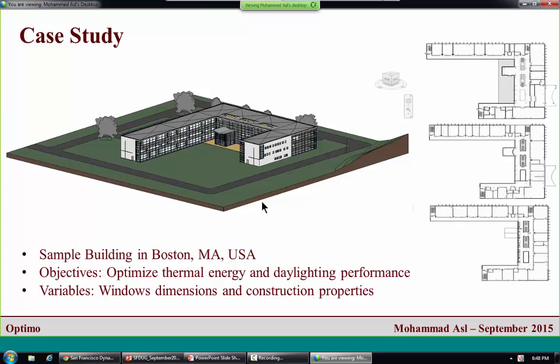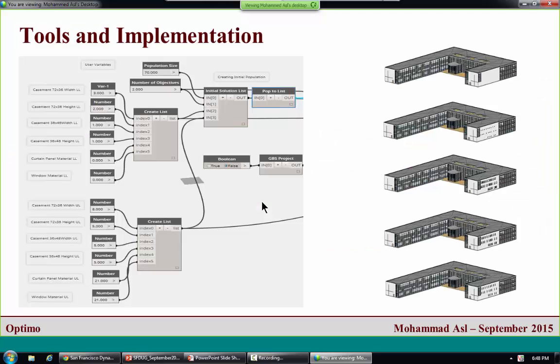So when it gets to a real project or a real example, the chart gets more complex, with more inputs as items for the optimization process. Like I have the size of the window, the thermal properties of the window, or other specifications of the window as an input. And the same process, and for fitness functions, it would be energy performance and daylighting performance.